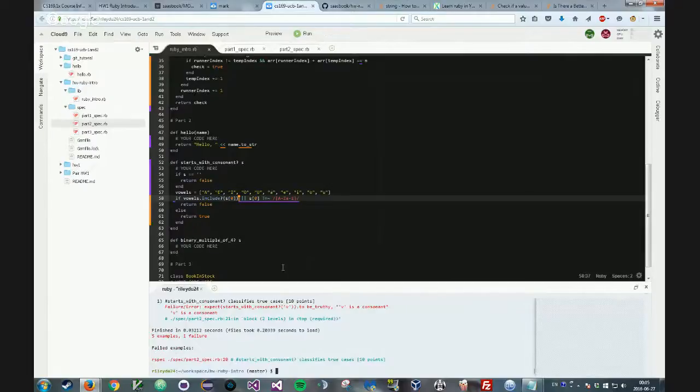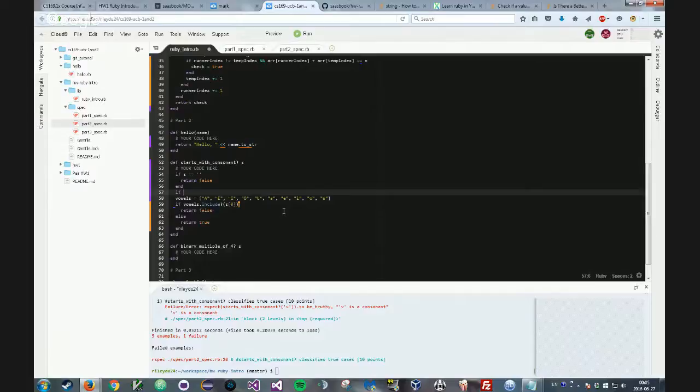Okay. Classifies true cases. No, because if we start with the V, it will go to the second one because it's R. So either one of those correct will return true. So it will return false here. So that part should be under the else. Or you have another else if.